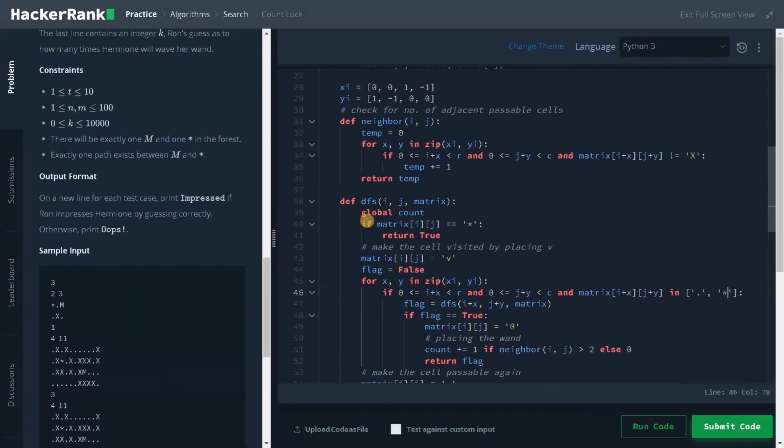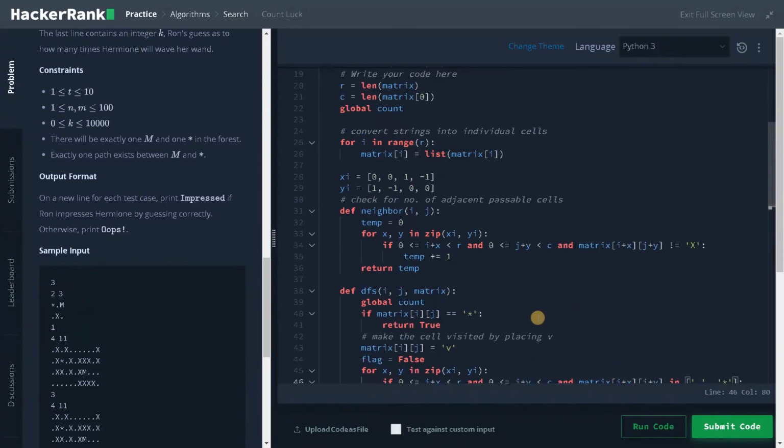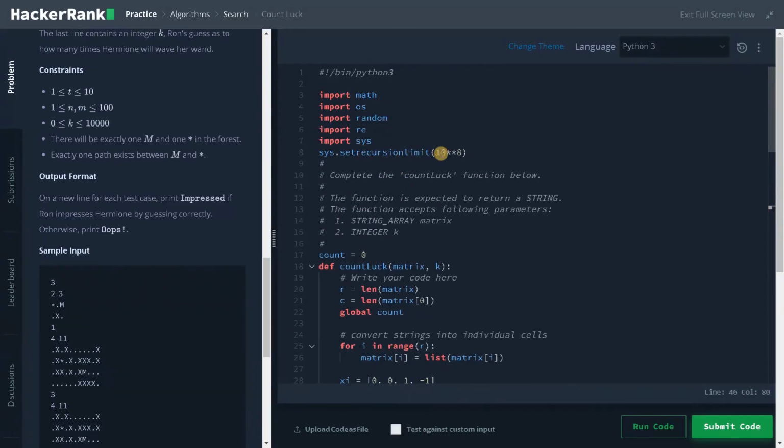So these are the possible cells it can go, because we are marking our cells as v, right? So it will go in a cycle because of this v. So if I just consider not equal to x, it's not a suitable condition. So we have to specify here, and in the set recursion limit I'll just set it as 10 power 8.